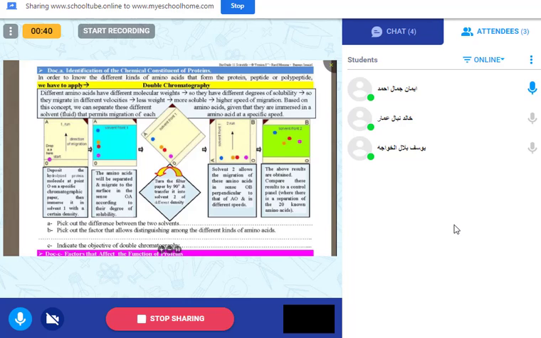Different amino acids have different molecular weight. We will read here slowly because this is a new technique and we need to explain it very well. This is normal: amino acids are made of different atoms and in different numbers of atoms. Do they have the same molecular weight? No, they have different weights because they have different formulas as well.